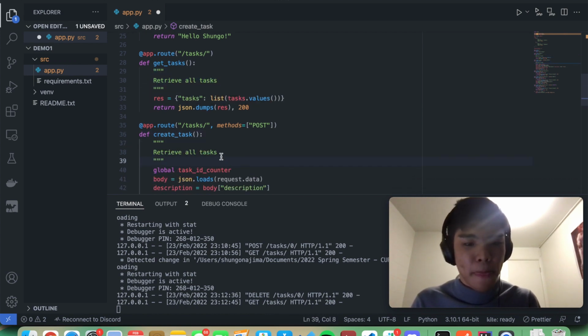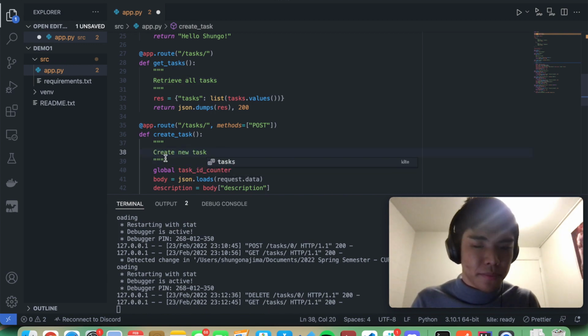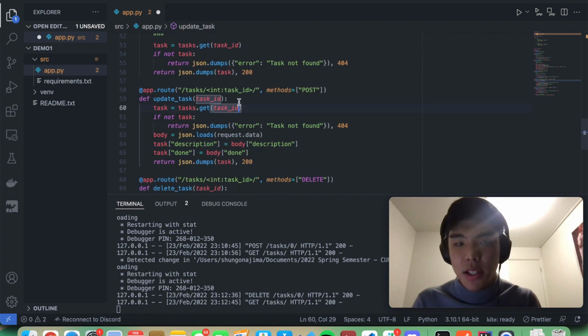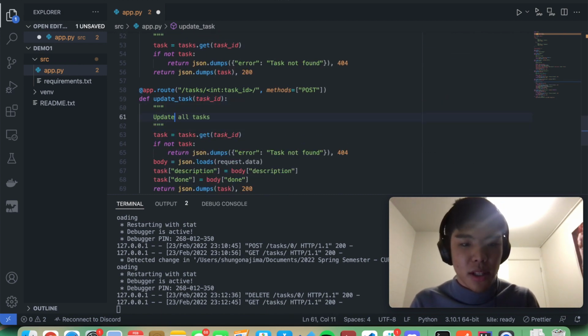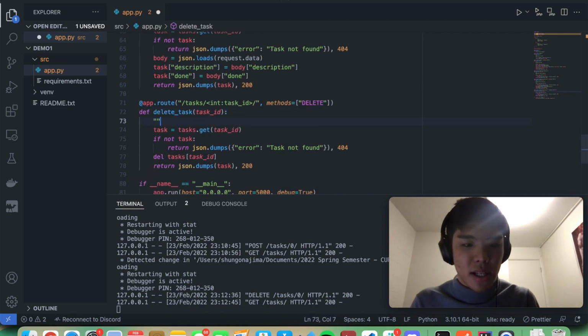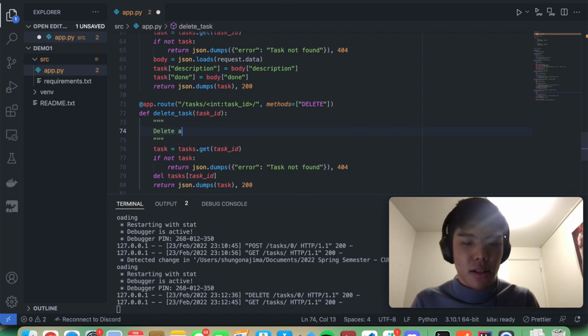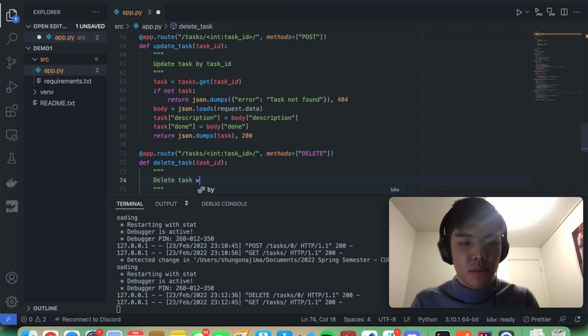Create task is create new task. Get task by task ID is retrieve task by task ID. Update task, same thing, update task by task ID. And deleting task is same thing, delete task with task ID.